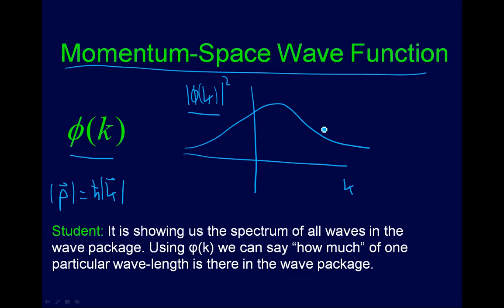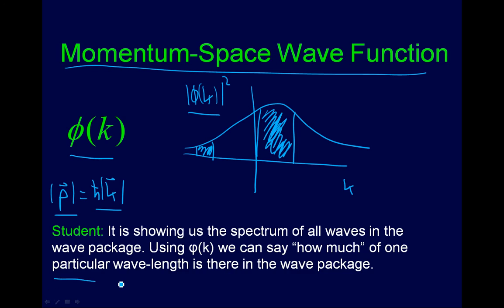And so basically this curve we have here is the momentum space wave function absolute squared, and so it gives us a sense of what k values we're most likely to find if we were to try to measure the k, which again, measuring the k is just the same thing as measuring the momentum. So for instance, it's much more likely in this picture for us to measure a k somewhere in this region right here, than maybe somewhere in this region right over here. So you get that kind of information from this.